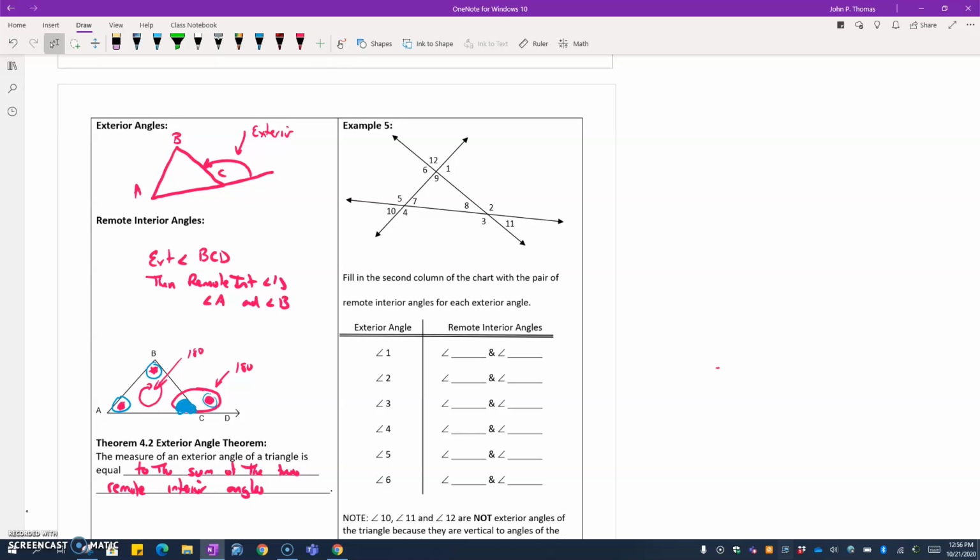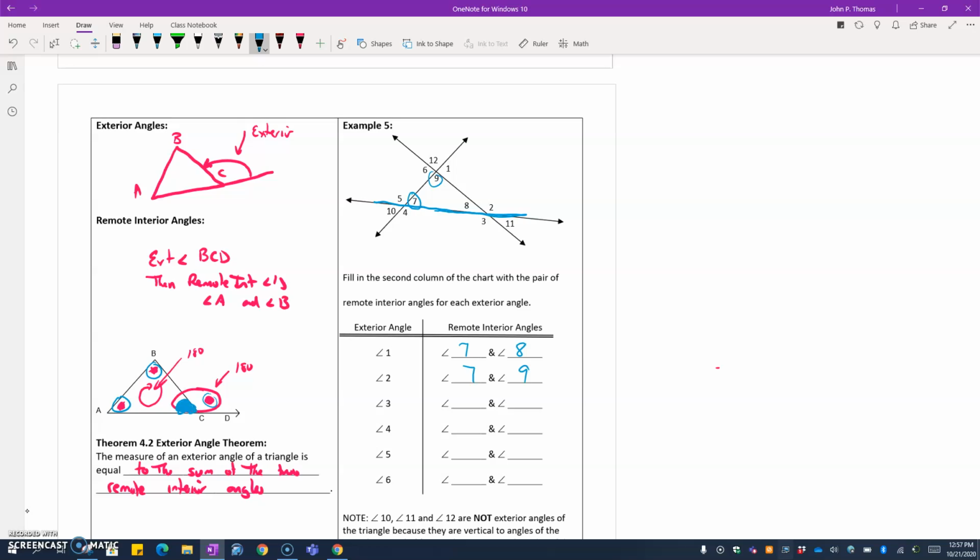All right, so hopefully you've now given example 5 a quick try. The first one says the exterior angle is angle 1. That's this angle here. They're extending this side, which means our remote interiors are this one and this one, so 7 and 8. Now, I like to clean up the picture after each one of these so that we have a fresh place to start. Angle 2 is the next one. For angle 2, they've extended this side, so we're looking at 7 and 9 as the remote interior.